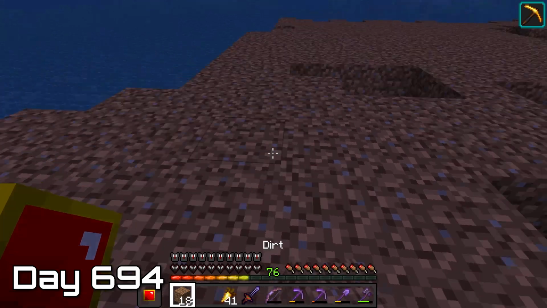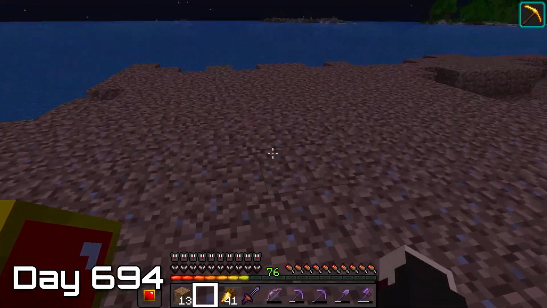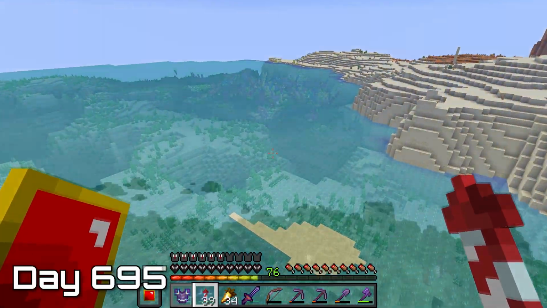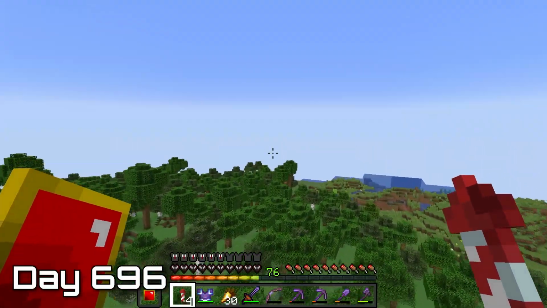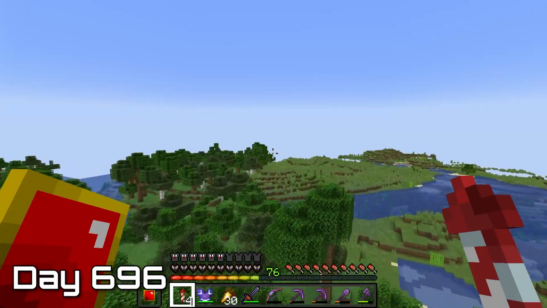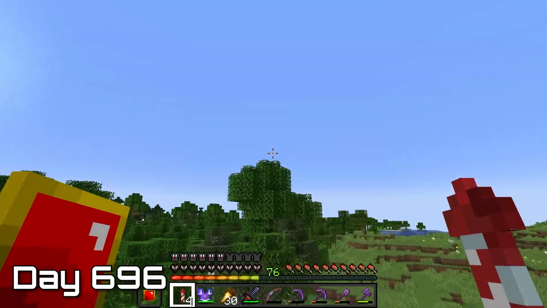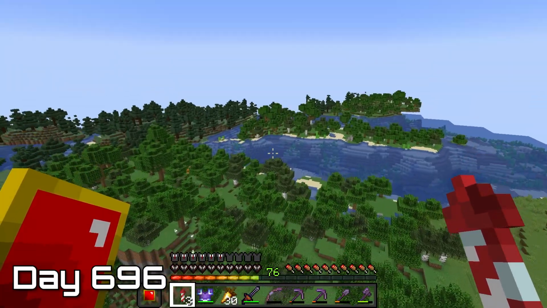I also realized I'm going to have to do the outside and probably make it look somewhat nice. That's going to be a pain. Quick flying trip. The footage corrupted, so I don't actually have the footage of me at the mushroom island, which was what I was going for. I did end up getting mushroom blocks and some stems, but I don't have the footage for it, so you're just going to have to use your imagination.